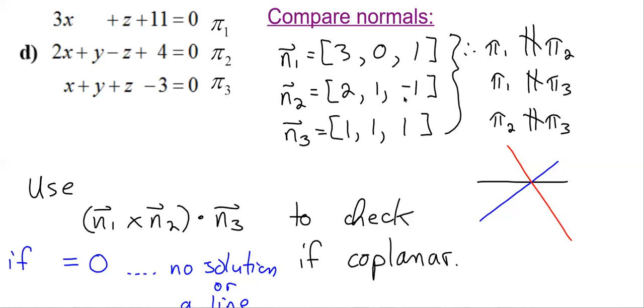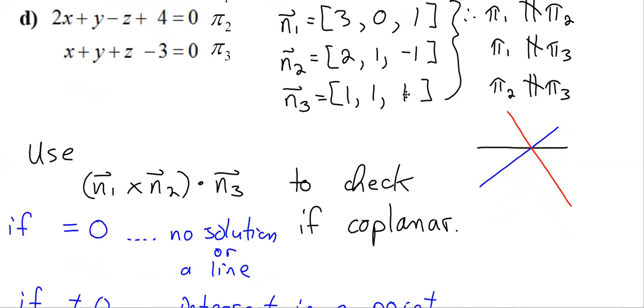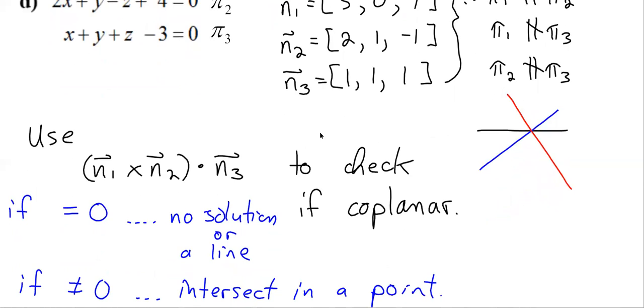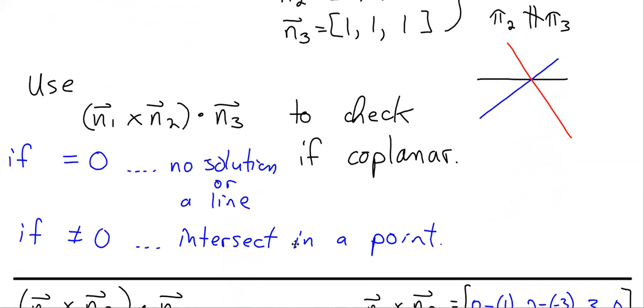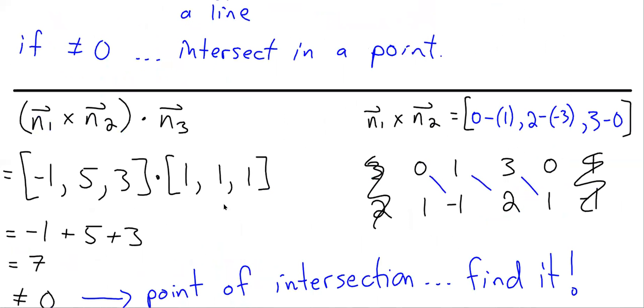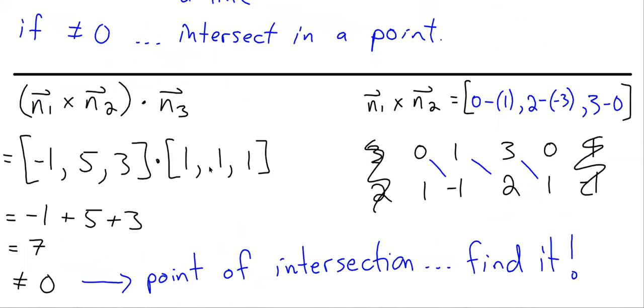You can avoid, and it's not required for you to go through this process of explaining the normals and what's happening with the normals if you are told what kind of solution you have. You just have to go ahead and find it. So the work that we're looking at here is not necessary if you know for sure that the solution is a line or a point. Okay, it's not necessary, including this scalar product here. So you don't need this scalar product calculation if you know what type of intersection you have. You just need to go through the algebra and go ahead and find it.